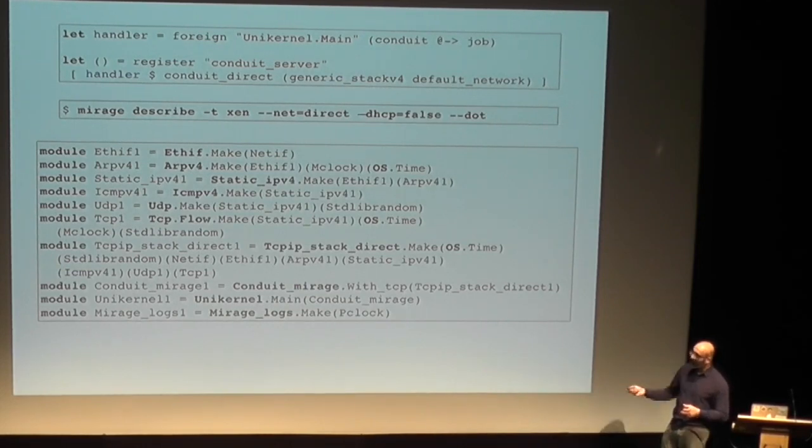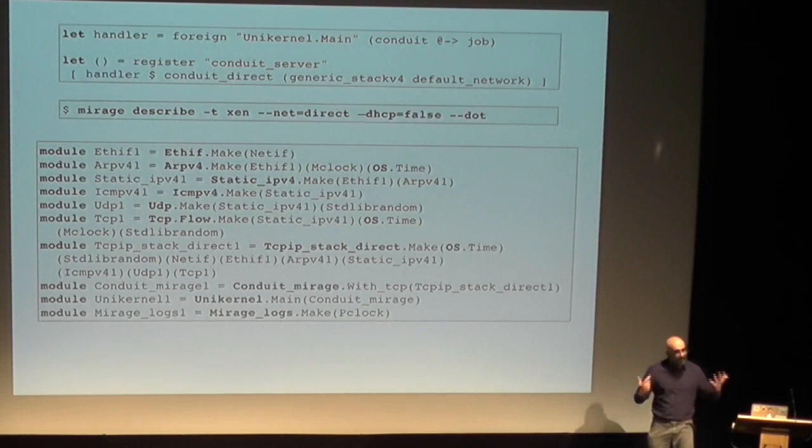This is code that you would have had to write by hand in the old days of Mirage. With Functoria now, you just say, given a series of functors, just go apply them all. And you can see, again, the beautiful layering in our systems with exactly how these modules get applied. Ethernet comes in from a hardware device. ARP, which gives us a mapping between IP addresses and MAC addresses, is made from an Ethernet device, a clock and time, because ARP needs notions of timing out and so on. Then IP is made from ARP and Ethernet. Then UDP is made from IP and randomness, so you can generate the random numbers in UDP packets, and the IP address also needs that.